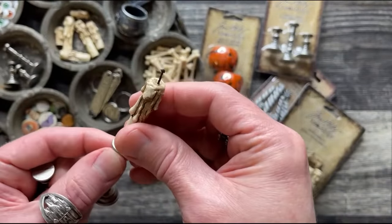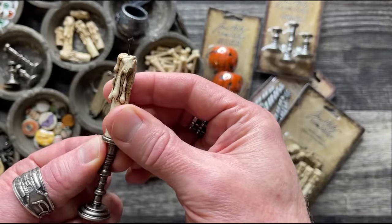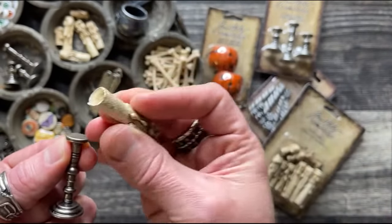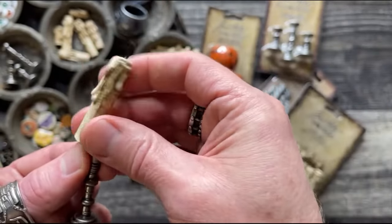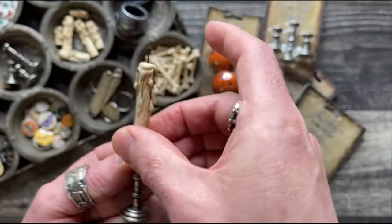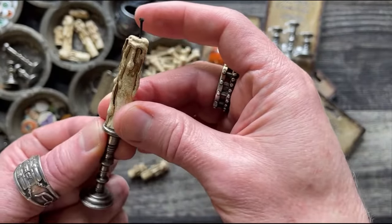I would suggest starting with hot glue, because hot glue is going to allow you to position the candle a little bit better, because the candles themselves, because they are hand done, might have a little ridge, so they might not sit totally straight, but you might be fine with a little crooked candle because it's going to be straight at some angle, right? You could still use collage medium, but hot glue has kind of been my go-to.